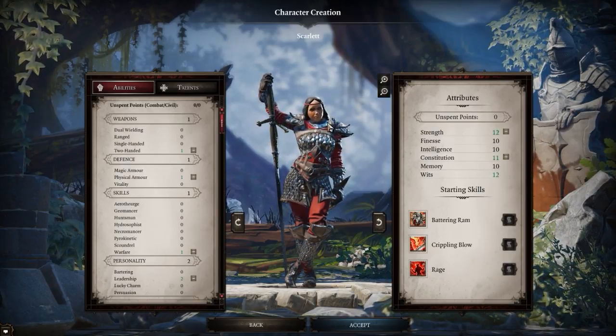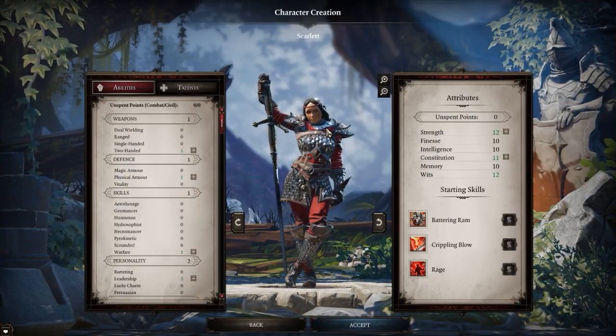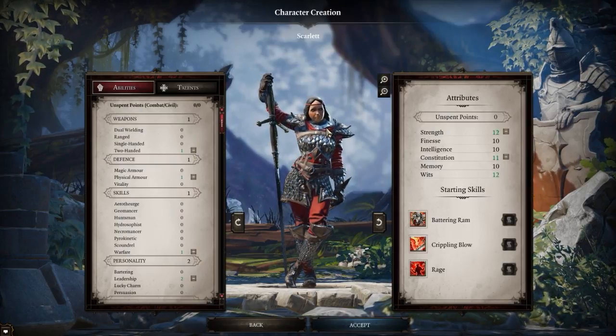So if you got a guy who's always going to be stuck in the fray and not hiding in the back like an Enchanter or something, then it's good to have someone that has a shield, in my opinion, a shield and sword instead of a two-handed weapon. I mean, that's what I would think.